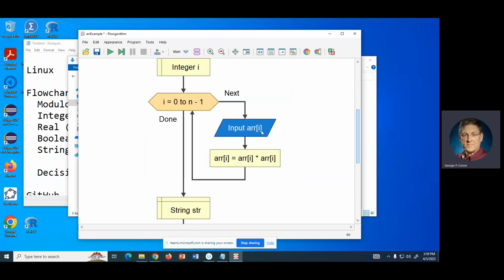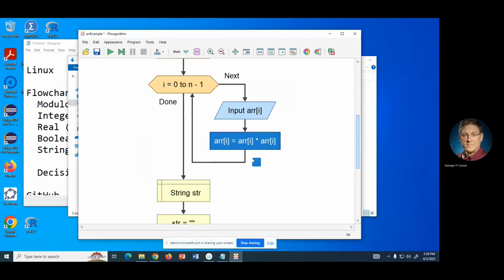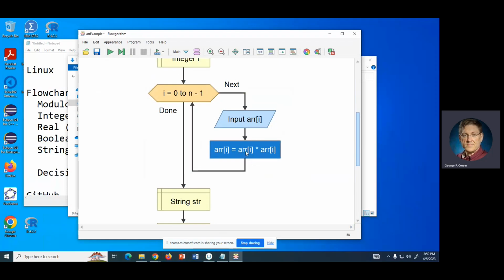So I inputted it, I got it in there. Now I want to assign it times itself and reassign it back into here. You think, well, how can x equal x times x? Well, what it's saying is x times x, then put it into x. ARR sub I times ARR sub I. Do you know what I'm talking about here? Is this sentence clear?